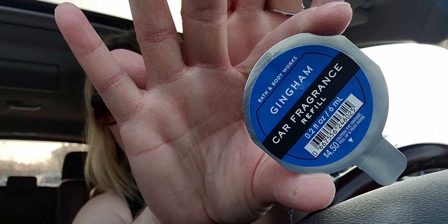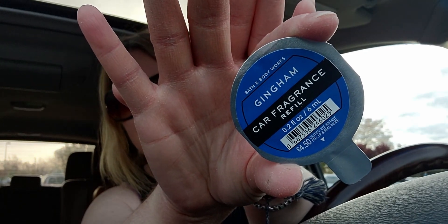While I was there, somebody bought over 400 car refills — I heard her chatting at the register and there was a huge pile. I think I heard her say she was getting 150 in the Gingham car fragrant refills. My ears perked up and I thought, if she's getting 150 in Gingham, I need to try it. I've never had it in a car fragrant refill, so I went ahead and got Gingham.